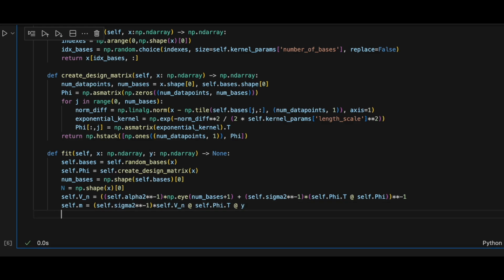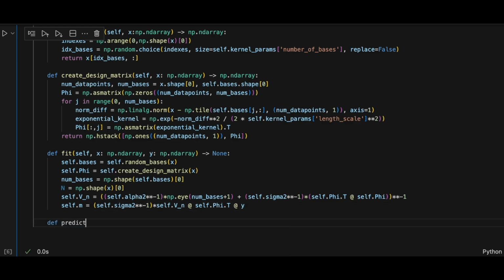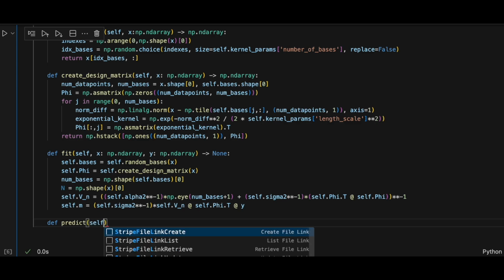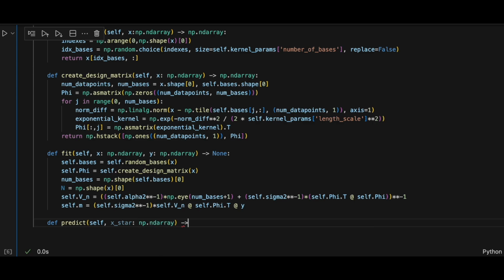Now we need to implement the predict method that will compute the posterior predictive. For the predict method, we need to receive the X star, the input of the new locations where we want to make the predictions. This is again a NumPy ndarray. And this method will return two things. One is the mean of the prediction for all these X star locations, and the other is the standard deviation that we will use to plot the uncertainty on the predictions. Let's first define a variable that captures the size of the input. In this case it is the number of entries in X star.